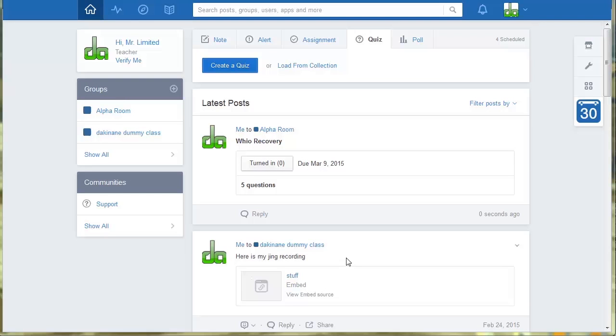So now that I've created my quizzes and my polls, we can start diving deeper into the functionality of Edmodo for teachers, really. So if we come over to the right hand side here and we have a look at this little toolbar here that we've resolutely ignored for the last couple of tutorials. If we click on the Edmodo planner, this is something that as a teacher you probably want to start looking at because it's a really good little tool.